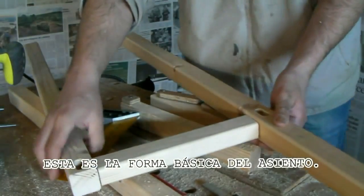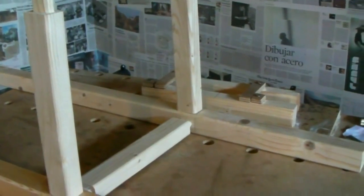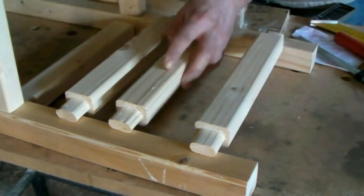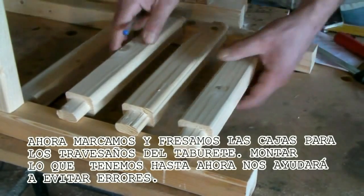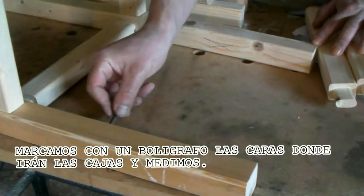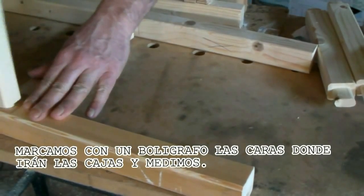That is the basic shape of the stool. Now I route the rest of the mortises. I can assemble the pieces I have to prevent any mistake. I make a mark where I want to route the mortises, and I measure to locate them.